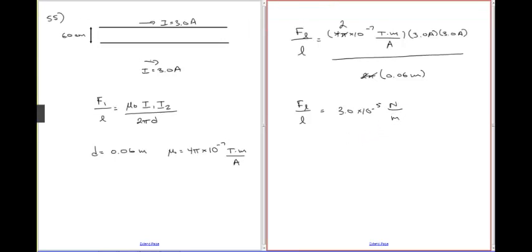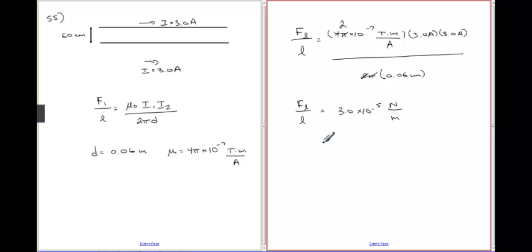You can see it's a pretty small force. And that's one reason why in an electric motor you have to have a lot of coils, because the forces are small, and so the torques are small. To get a reasonable torque, you have to have quite a number of windings. You could also run a higher amperage, but 3 amps is pretty high.